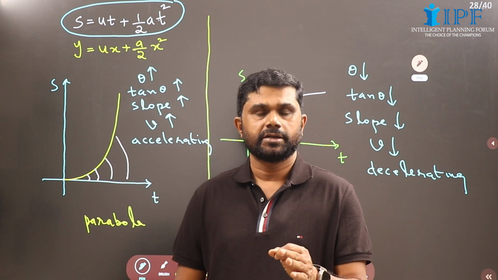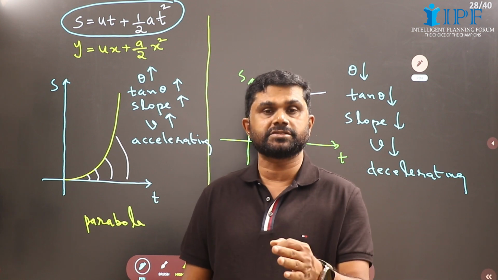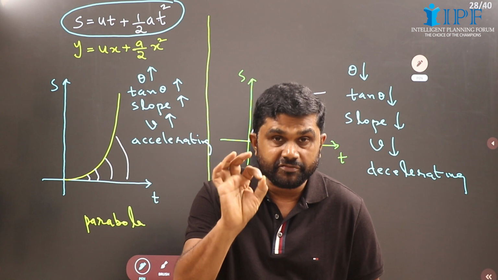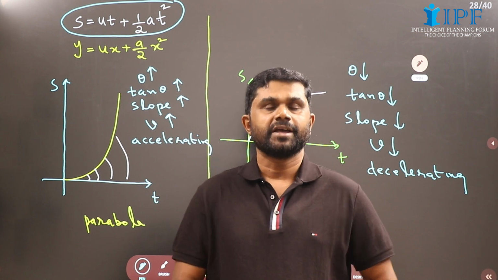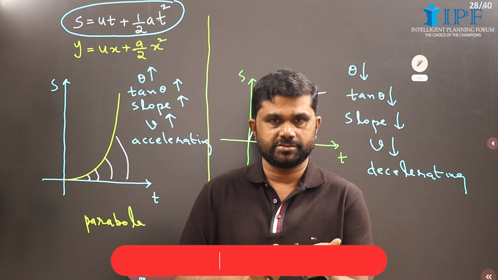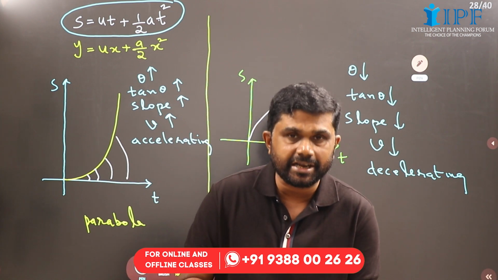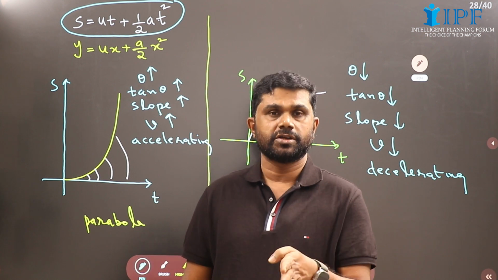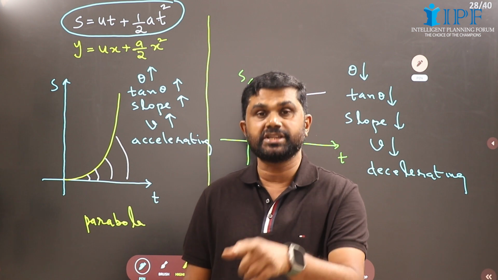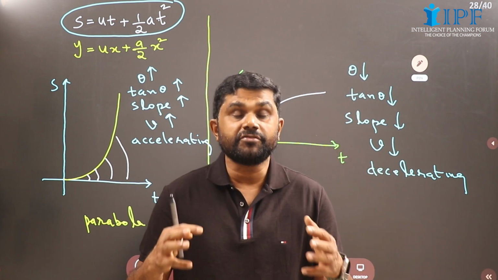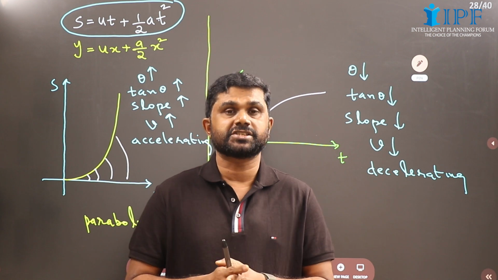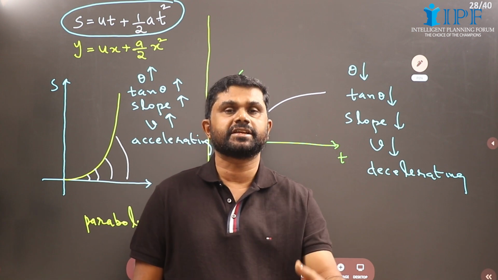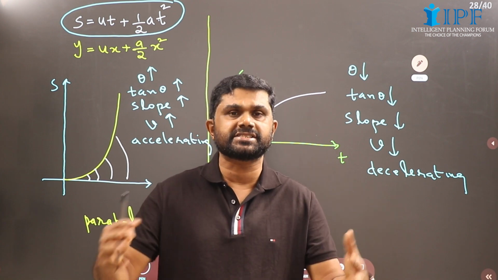As theta increases, tan theta will increase. Not only tan theta, see, when theta increases, sin theta will increase, tan theta will increase, secant theta will increase. Only the trigonometric functions starting with a c will decrease. Means cos theta will decrease when theta increases. Cot theta will decrease. Cosecant theta will decrease. So all trigonometric functions starting with a c, cos, cosecant and cot, will decrease as theta increases in the first quadrant. That is why the derivatives of these functions, cos theta, cosecant theta, cot theta, are negative. All other functions, sin theta, secant theta and tan theta, increase as theta increases.